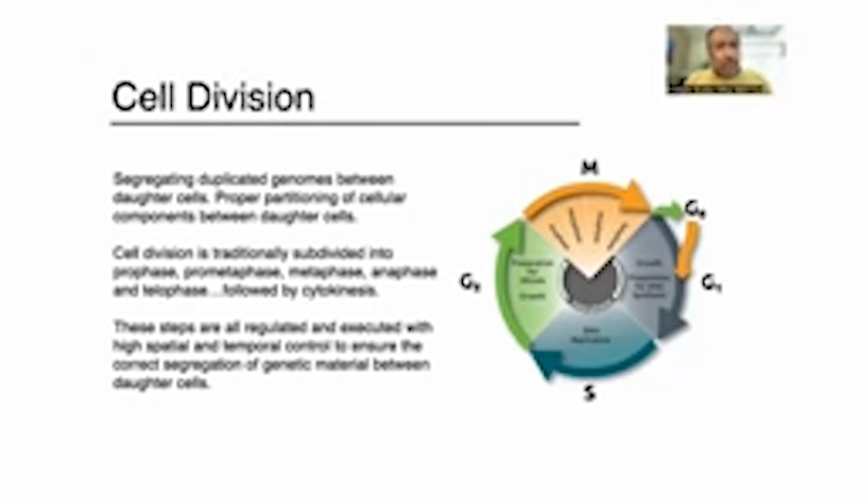In the interest of time, and also in the interest of not throwing too much information at you, we're going to focus on the mitotic phase, largely because a lot of the cellular components that we have talked about, how they are being distributed among the daughter cells, is the point that we are trying to look at. And a lot of that happens in the M phase, in the mitosis phase. Right. So that's the step that we're going to focus on and see how it behaves.